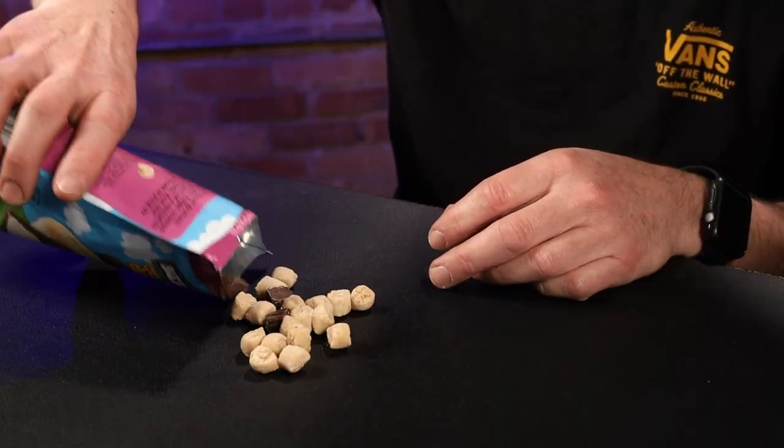The graham cracker cookie dough — I should have brought a glass of water in here. Trying to get what taste I'm getting. Is it graham cracker? It's supposed to be graham cracker. I guess it's mixed between kind of like a sugar cookie dough with a hint of graham cracker. I need more chocolate to eat it all together. These ones are way better — to me way better, just because there's too much peanut butter over there. And this chocolate marshmallow truffle thing is amazing. Let's do a couple of each, maybe three of each.